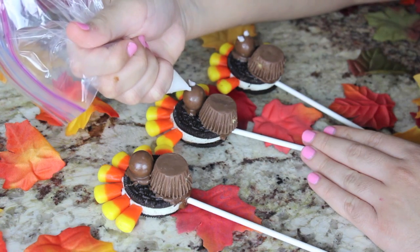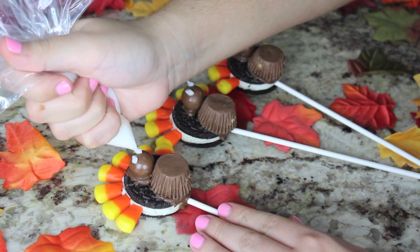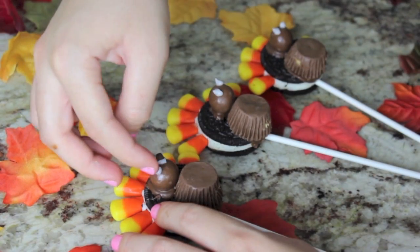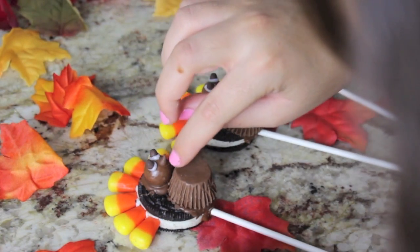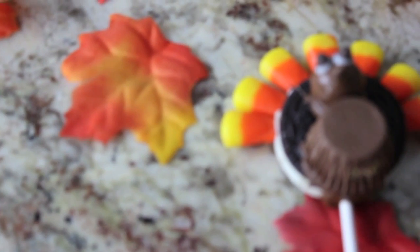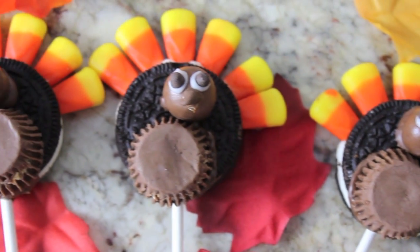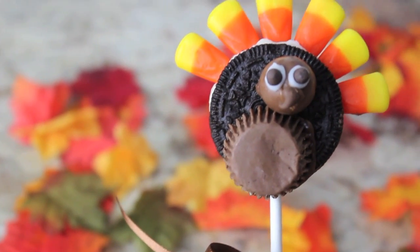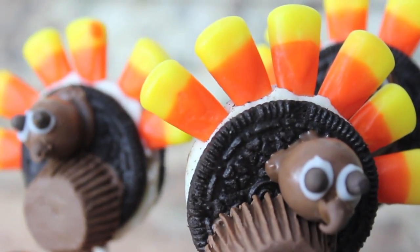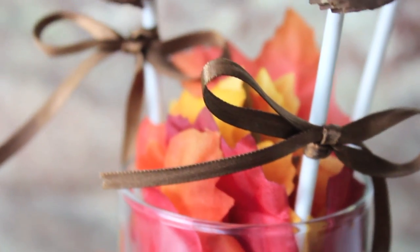I piped a little bit of white icing into a Ziploc bag, cut a small hole at the very bottom, and used that to make little eyes on every single Whopper head. Then I picked up some little chocolate chip cookie pieces for the eyes, and used a tiny chocolate chip with a little chocolate as glue to make the beak — it's the cutest thing ever. After that, you're basically done with your Turkey Oreo Pops. I decided to tie a little brown ribbon around the stick to make it a bit more festive. They look so cute — if you guys make these, make sure to send me pictures and everyone in your family is absolutely going to love them.